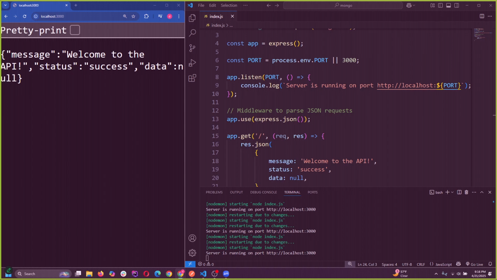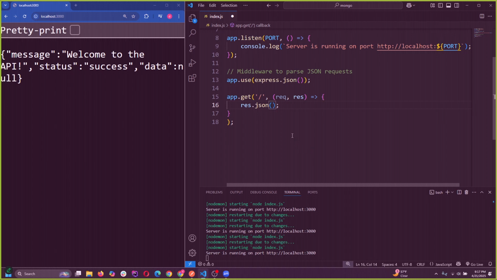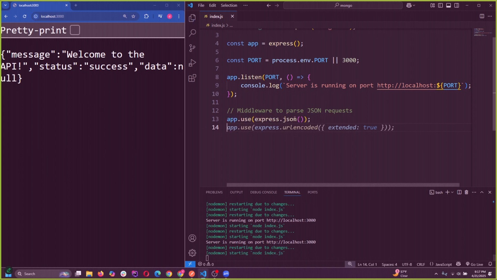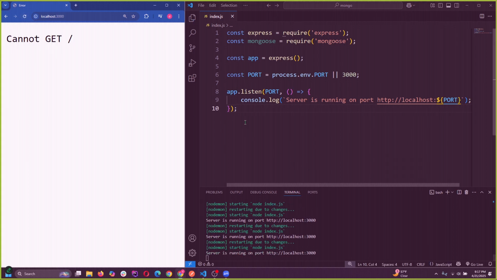Without it, request.body would be undefined for a JSON request. Okay, so it's not for sending it. It's more for the data that comes in from the request, the request body. So we're not really doing that yet. So I guess we could take this out for now. When it actually matters, we'll bring it back so we know what it's actually for.